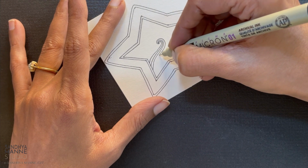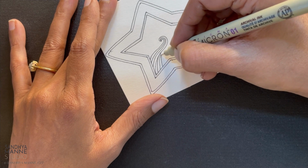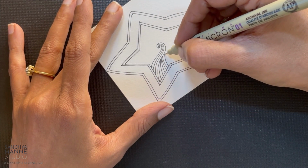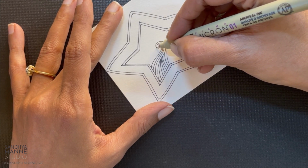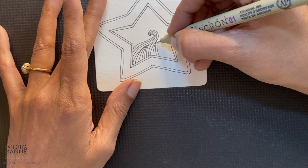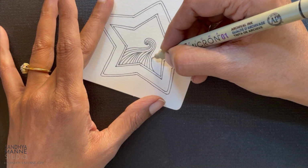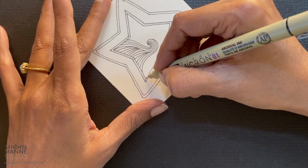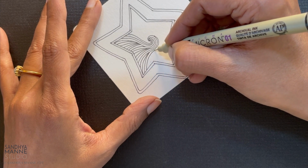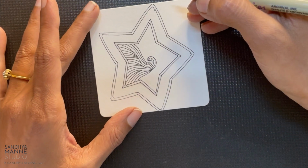It looks more interesting if you can change the direction of your lines. So I'm going to do that. It's also a good way to get back in sync. So I'm now pulling out lines only till that line, and that's okay. So let's go around doing this. Okay, so I'm going to start from the other side.